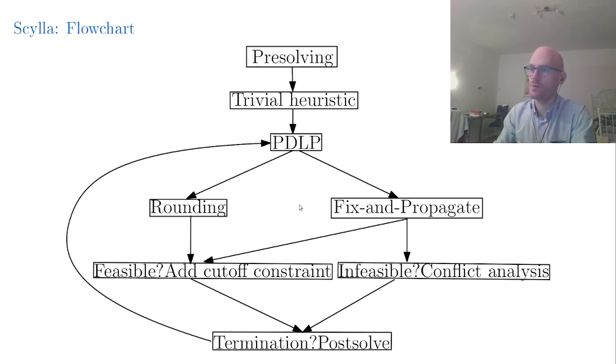And so either when we time out or when we reach something satisfactory or anything else, we terminate and then we post-solve. So that is, we take the pre-solving information, so that is the variables will reduce, the constraints will reduce, and we expand that back to a solution in the original space.